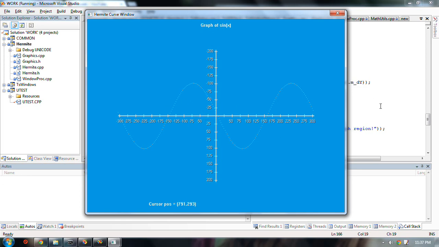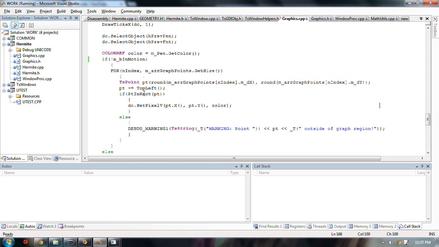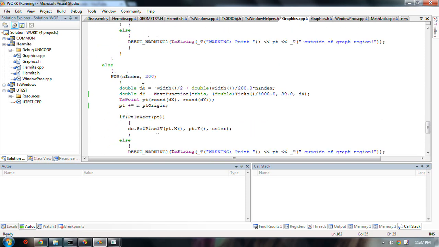Now, another way one can do this sort of thing is instead of having an array of points, although in the end I want an array of points because the discussion is going to be on interpolation. And that's when you have a whole bunch of points and you don't know what the function looks like, but you want to make a guess as to what it might look like. So our data will be some points, just a few points.